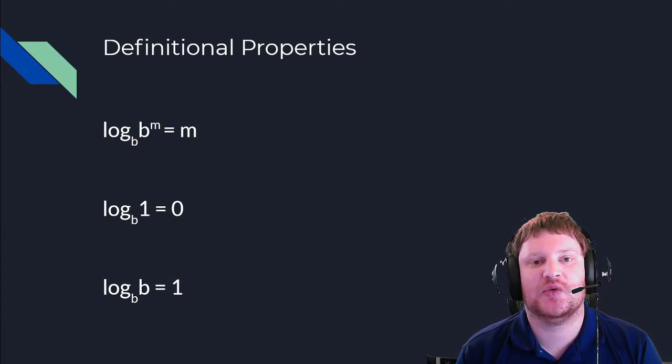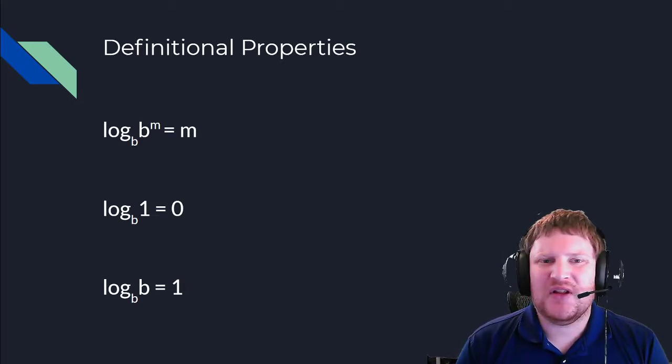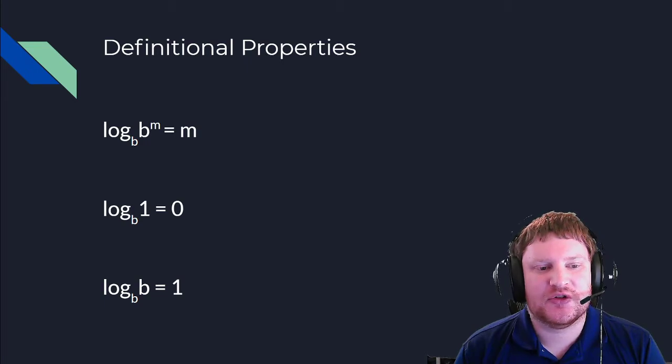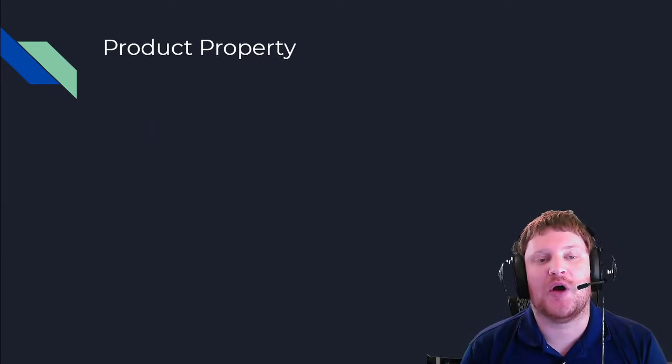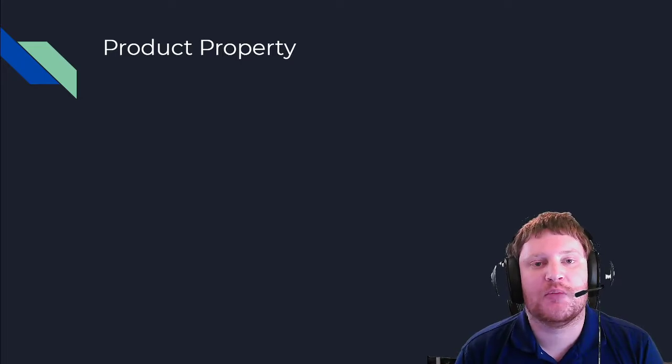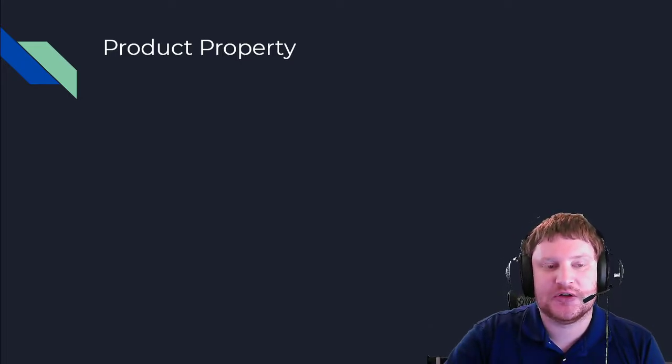These definitions will get you started on a lot of these problems, but they don't have a lot of power by themselves. So since they're not super strong and they don't do a lot for us, we tend to talk about the other properties more frequently. The first one being the product property. The product property, as you might guess from the name, uses multiplication. However, multiplication and addition are very closely related when it comes to logarithms.